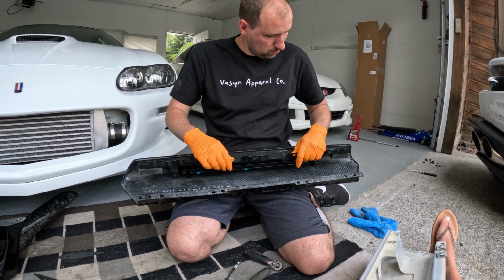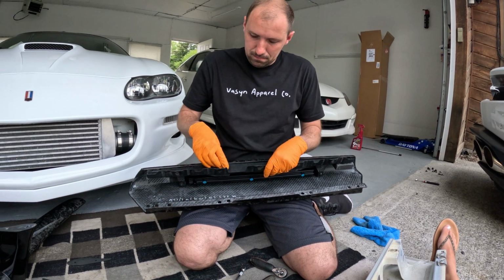Torque it to 300 foot-pounds. There you have the torque wrench when you're ready. Okay.